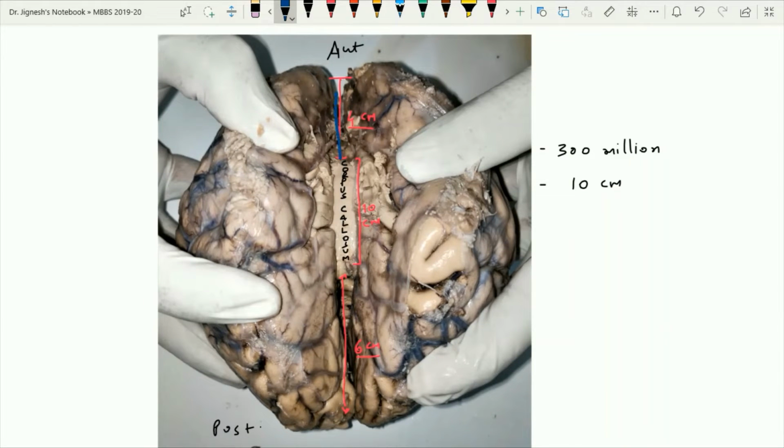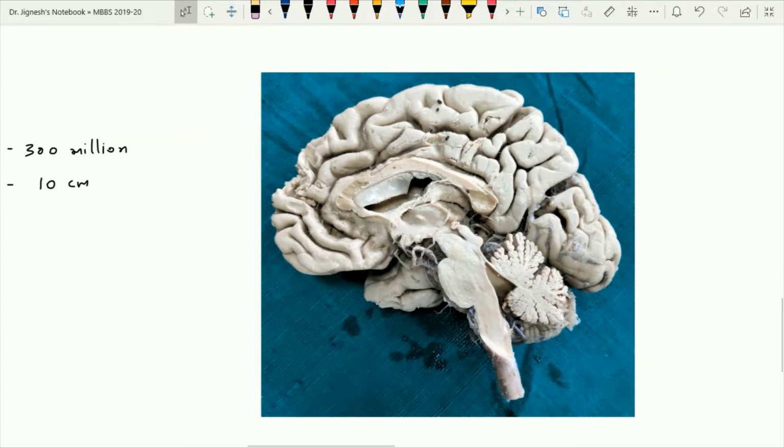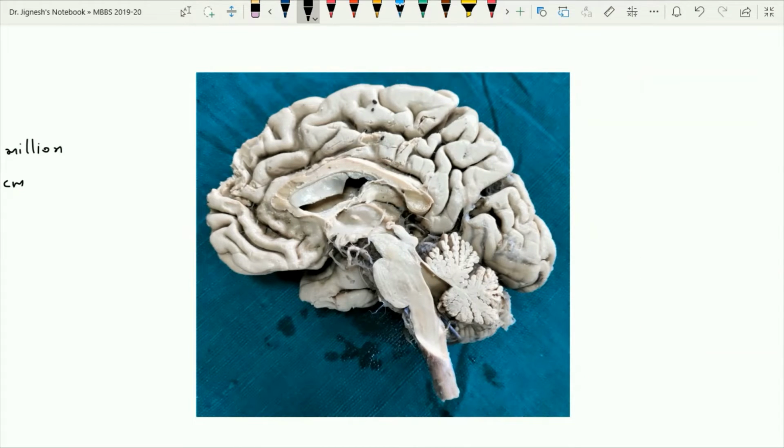When we take the sagittal section of the cerebrum, separate both hemispheres and view a hemisphere from the medial side, we can see this view. Here, this is the frontal pole of the brain, and here we can appreciate the occipital pole. This structure, present in a C-shaped manner, is the corpus callosum, the largest commissure of the brain.